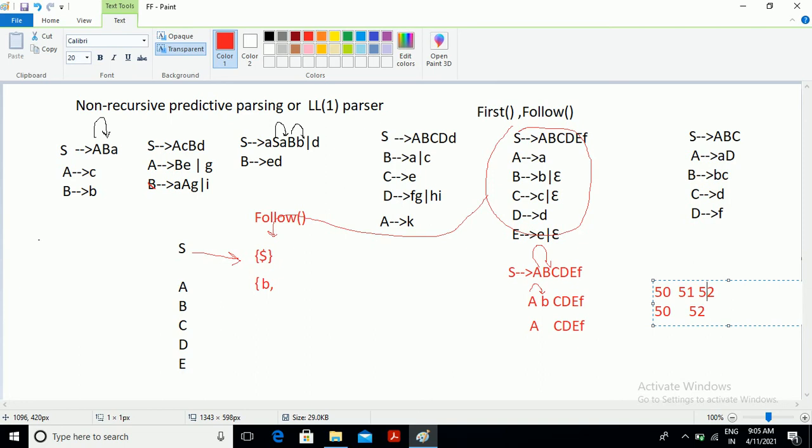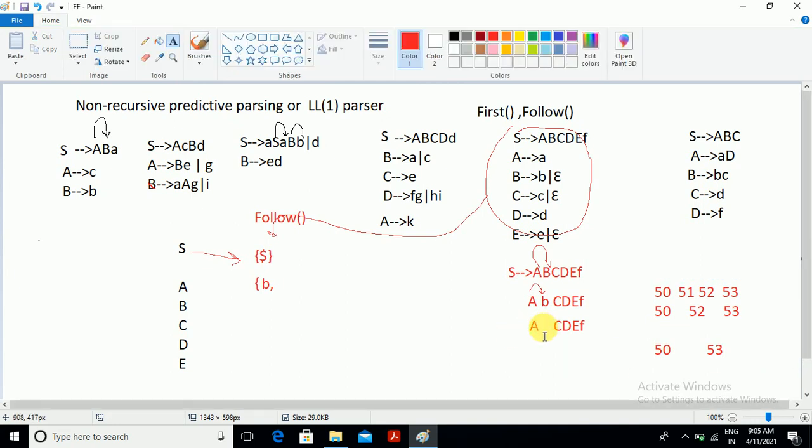As well, the next rule number is 53. In case 52 is also absent, then your follow will become 53. In case 51 is absent due to some festival occasion, 52 is also absent, both are absent, but 53 is present. So in this case your follow will become 53. Whenever only 51 is absent, your follow will become 52. In a similar way, the absent one is nothing but a replacement of epsilon.